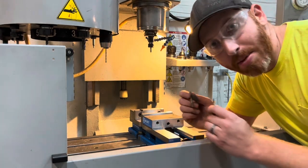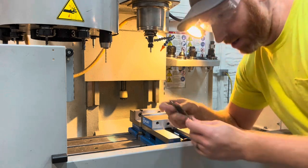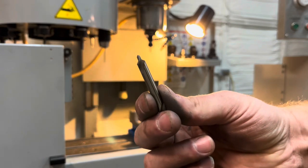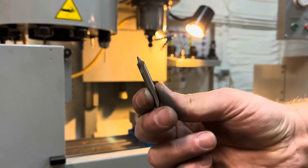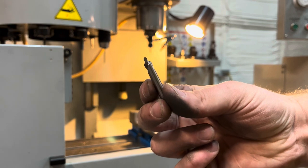Okay, so we're at the mill now, and we're going to put the fuse hole inside the cannon, and I'm going to be using two tools for this. And so the first tool is, let's see if I get this into focus. There we go. This is called a, every time I go to talk about a new thing, I forget the name of it. Some people call it a spot drill, but really it's called a center drill.